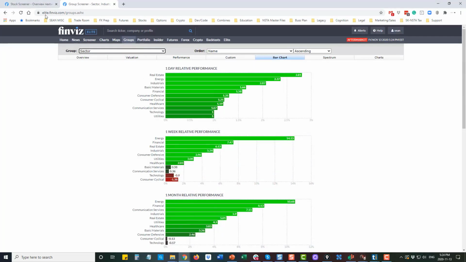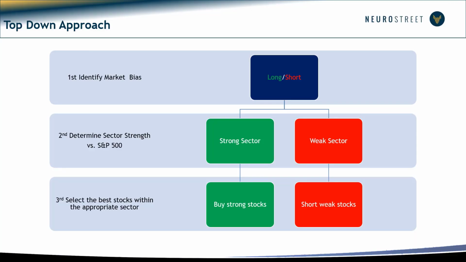Okay, now let's talk about Finviz first. The first thing we want to do, okay, is identify if we have a strong market bias. Well, since we're always technically looking to go long the market to start, we're always going to be looking on the long side first. Once you get good, you can start shorting stocks, because shorting stocks involves a lot more bells and whistles and stuff like that. So the sector is what we're going to do.